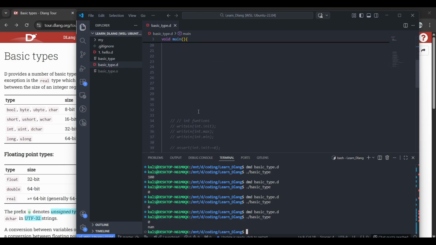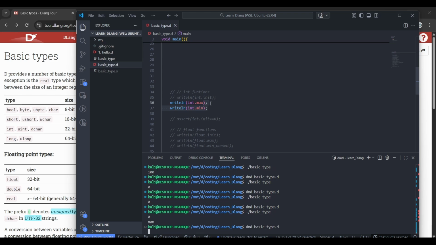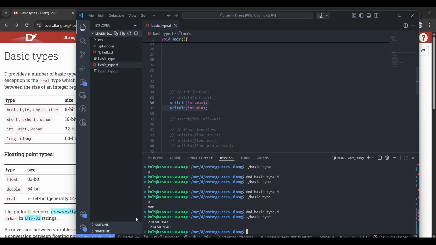We have some other functionalities for int, like you can print the maximum and minimum. Let me print them for you. Comment this out. Maximum and minimum value of int. As int is 32-bit, the maximum value is like this.